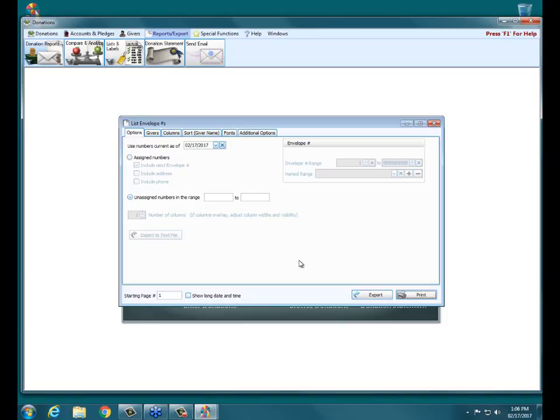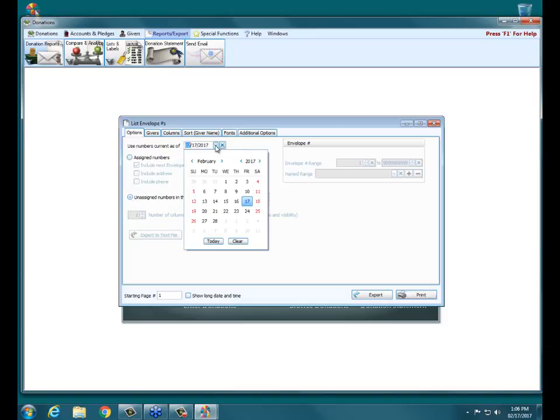The other thing to keep in mind is that numbers can be changed midway through the year. Just because you assigned somebody a particular giving number at the beginning of 2017 does not necessarily mean that is their number throughout the entirety of the year, which is why at the top of this we've got a 'use numbers current as of' box here.